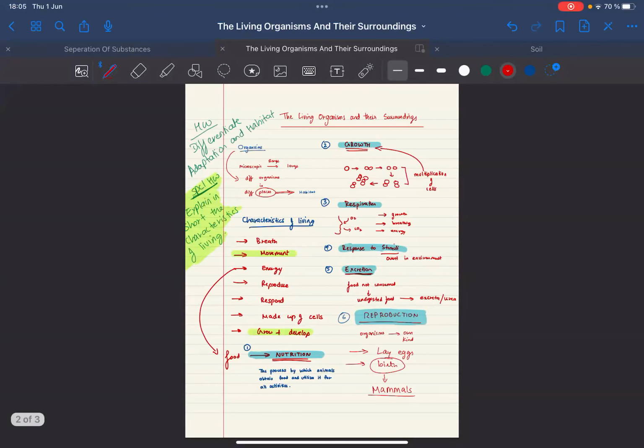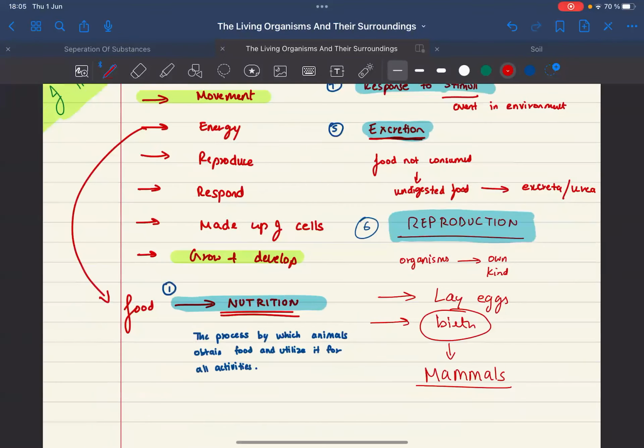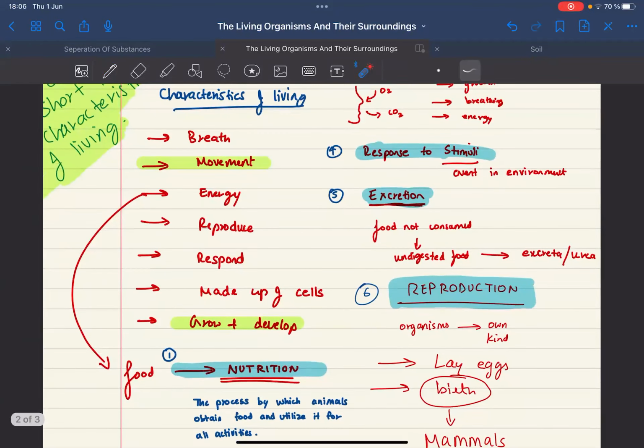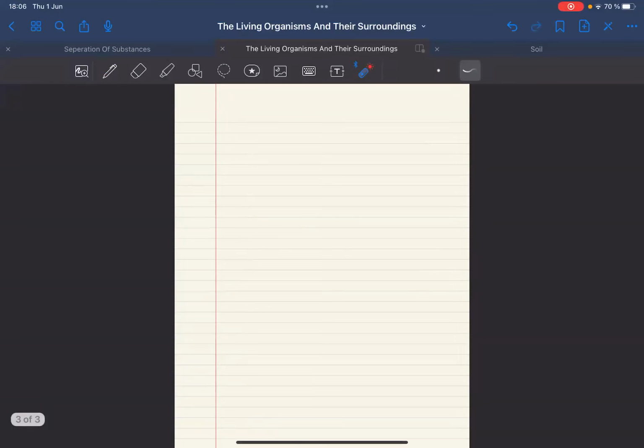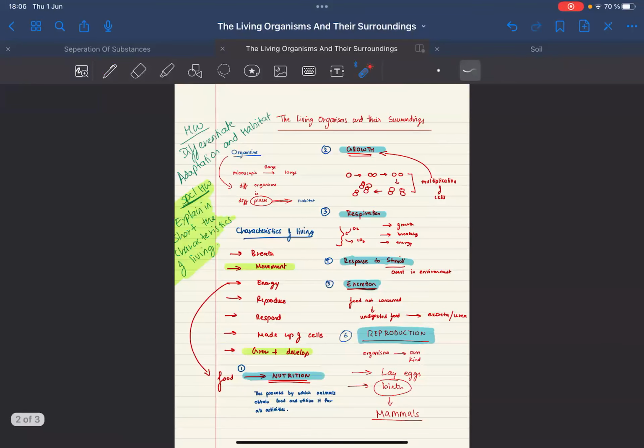Okay, all right. My screen's all visible, right? Yes. Okay, so we saw the different characteristics for which we consider an organism to be living or not. All right. So we saw reproduction and we saw growth, respiration.